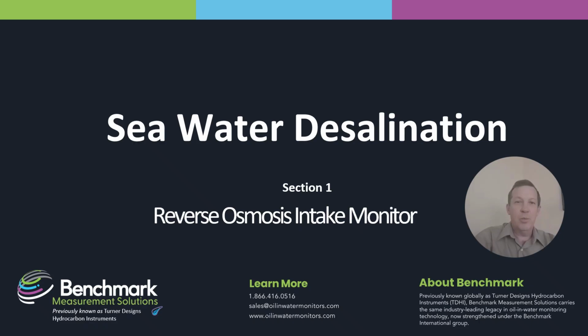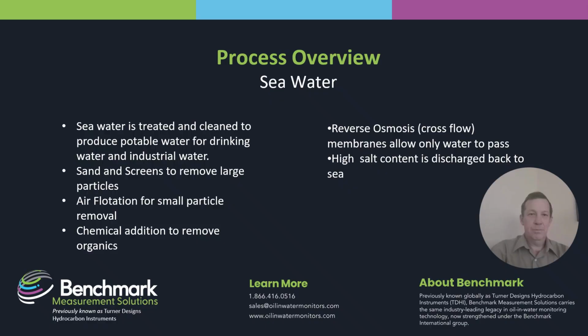Today is section 1 of our review for seawater desalination systems. We're going to focus on the use of reverse osmosis membranes to produce potable drinking water. Reverse osmosis desalination systems are designed to treat seawater to a point where the water can be used for either municipal drinking water or industrial water processes.